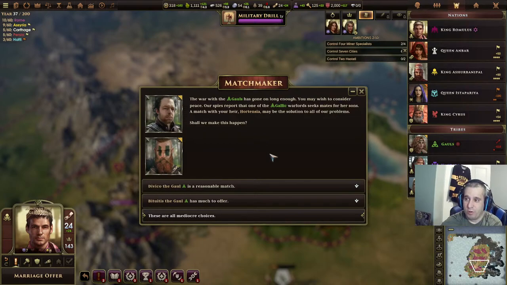The War of the Gauls has gone on long enough. I disagree. You may wish to consider peace. Our spies report that one of the Gaelic warlords seeks mates for his sons. A match with your heir may be the solution to all problems.